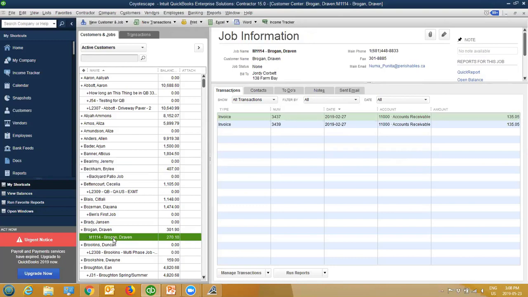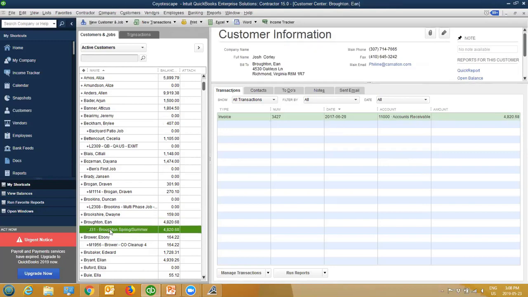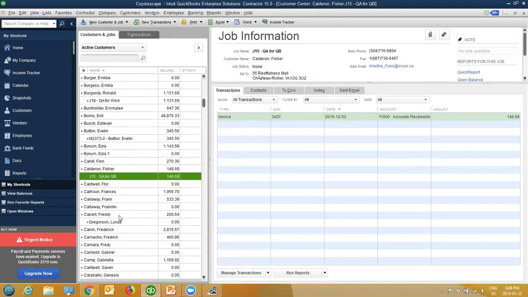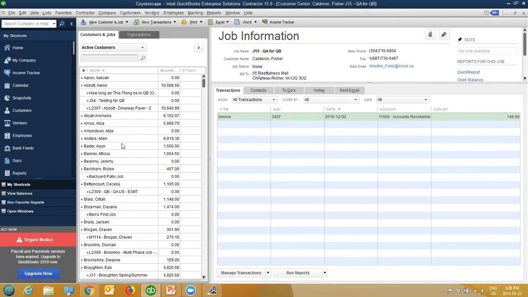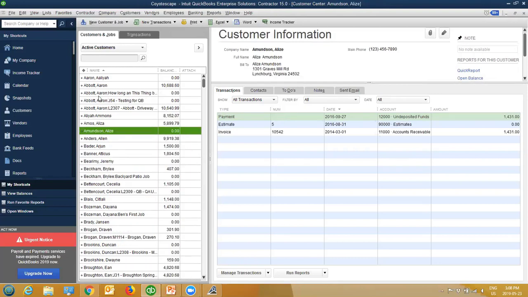When I have that setting turned on to create invoice in a job, it will create the job level in QuickBooks. You may have a customer with one job, or a customer may have multiple jobs. I'm looking at this in the hierarchical view, which I find easier to navigate, but you can look at this in the flat view, where it'll just have customer name, job name, customer name, job name.